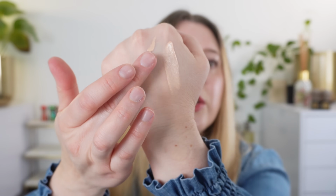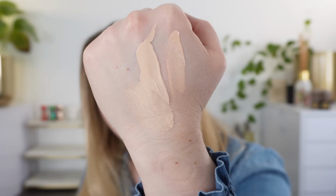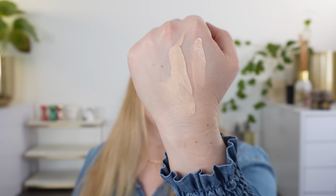This is going to give you light coverage and a little bit of a brightening effect without being glittery or oily looking. And this is the Dior Hydra Nude in 0N. And this is a really nice foundation. So I've used this for a while. I have to say it hasn't wowed me as much as the Dior foundation stick, that I absolutely loved. This new version of the stick, and I actually use that more frequently.